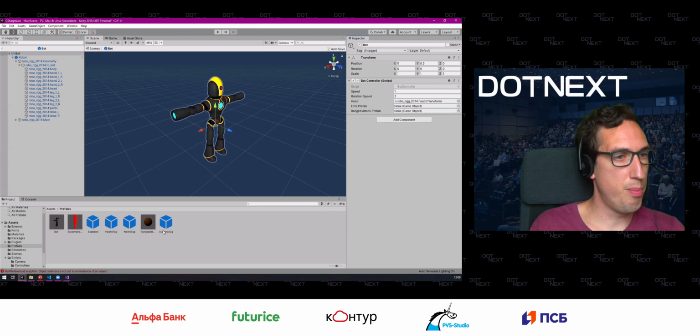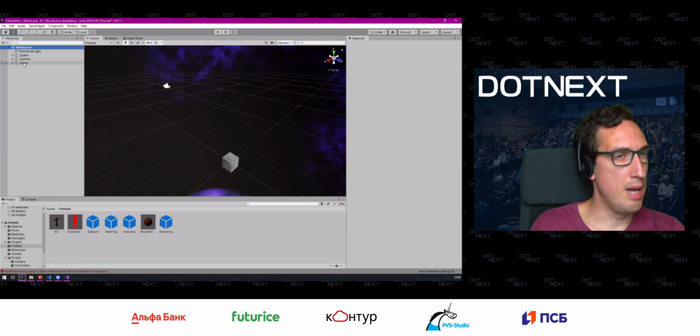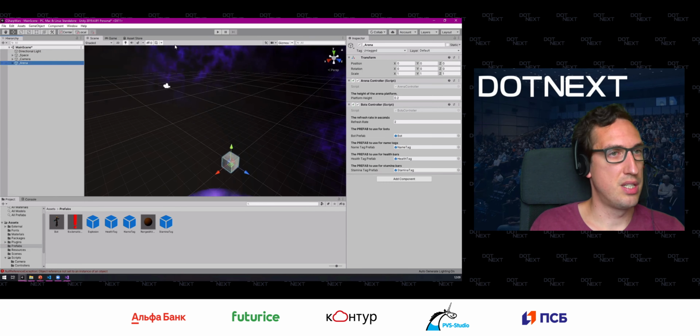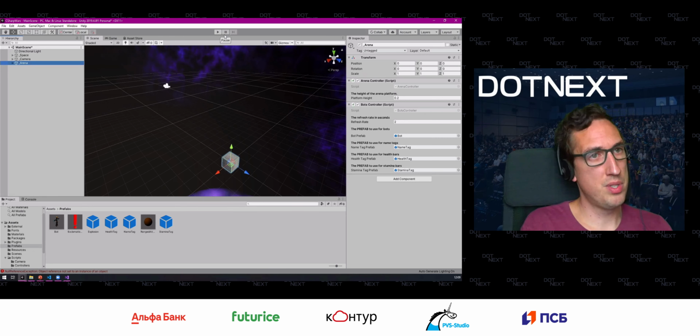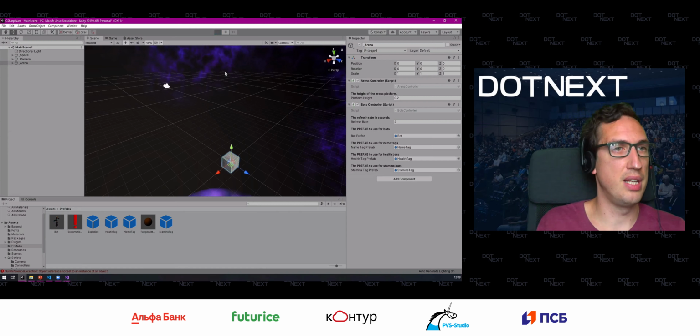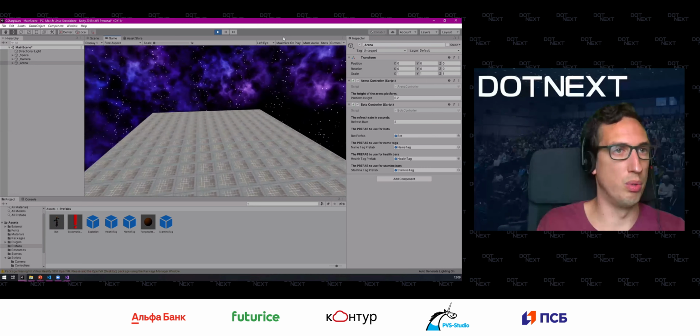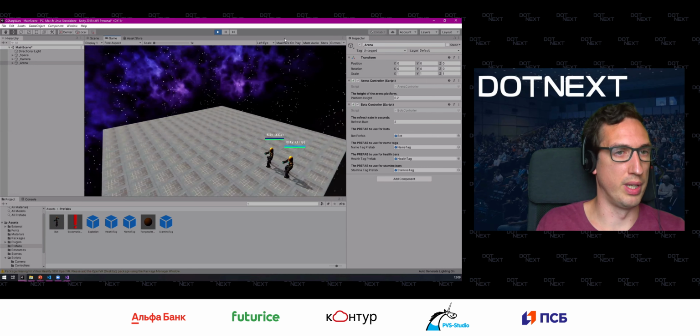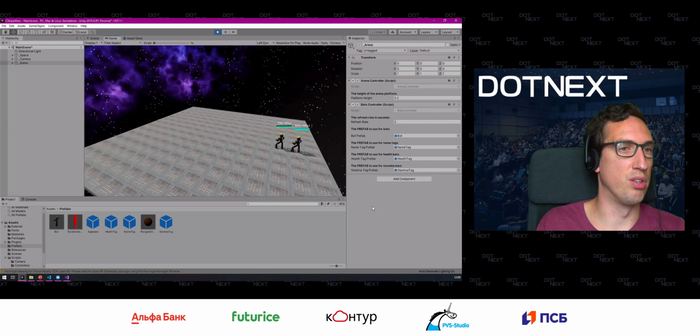And then it also needs an error prefab, which is this red exclamation mark, so that it can create an instance of that when necessary. And then the ranged attack prefab, which is the fireball, so that it can make an instance of that. So if I go back to my scene, and my arena instantiates a new robot, linked to that robot will also be the bot controller script. So for each robot that's being instantiated, it will also automatically create an instance of the controller, and the controller will be linked to that specific robot controlling it. So now you can see that the two robots are not created on top of each other.